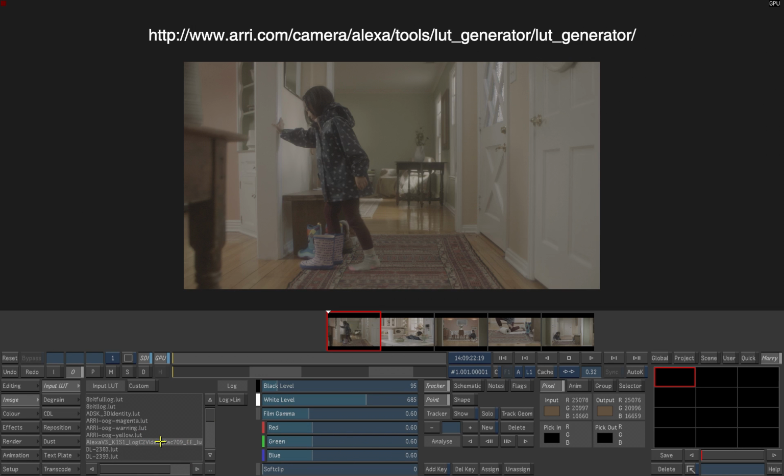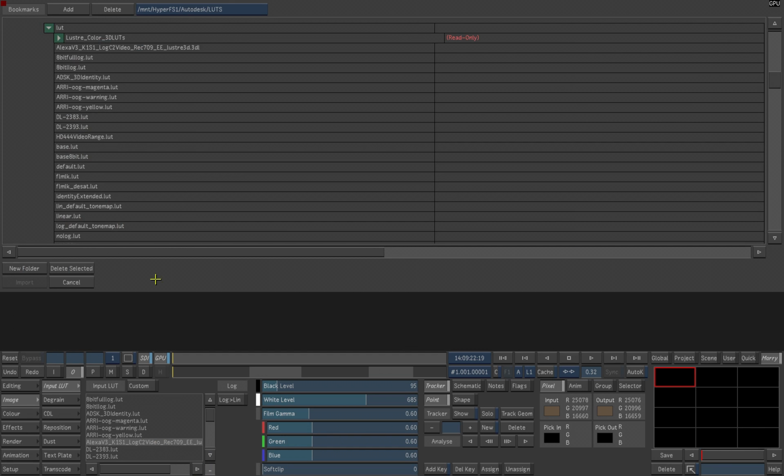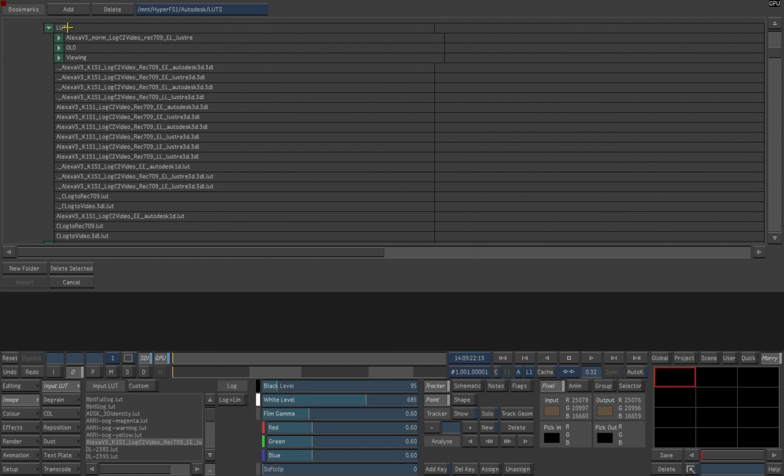And just to show you how to load this in, we're going to go to the file browser here. And I have bookmarked a directory which has some LUTs that I've worked with in the past. And you can see this is the Alexa. This is the same one that I had loaded from before. It's a Lustre LUT, which is Log C to video, Rec. 709.